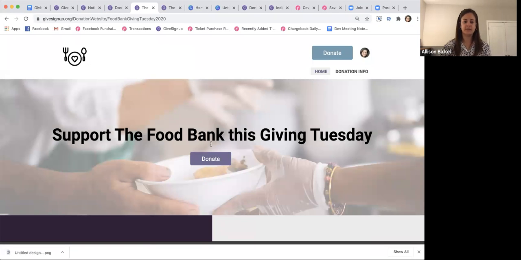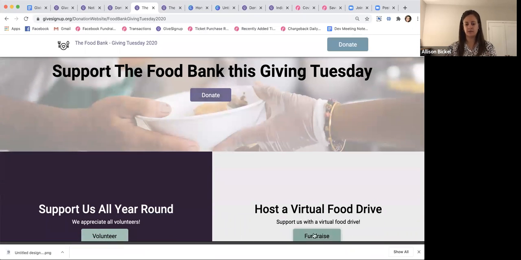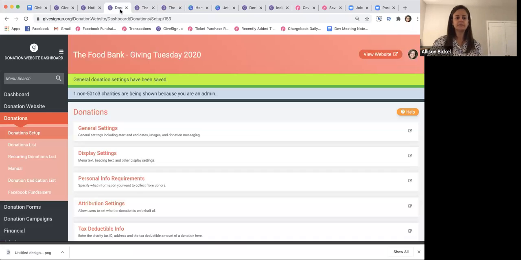And the benefits of doing this is, number one, if your website is difficult for you to update, so it's hard or it costs money for you to add your Giving Tuesday campaign information and content to your regular website, you can just create this as your Giving Tuesday hub. Two, if you are offering a lot of different options for Giving Tuesday, like you want people to be able to donate or volunteer or fundraise, this is a really nice place to keep that information, and you can have these different calls to action. So those are really nice options.